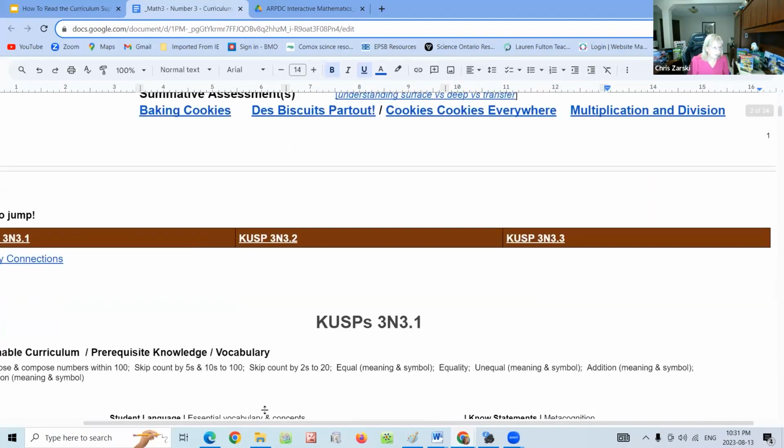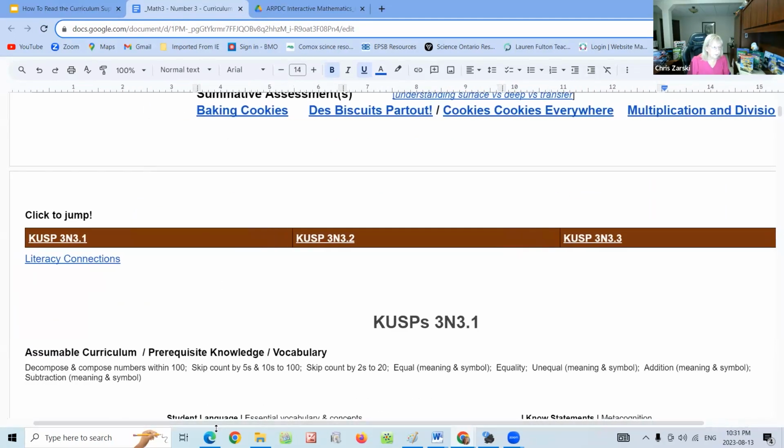Below that, you'll have a bar which has, if there are multiple cusps in that outcome, in this case, there were 3 different rows of cusps in the third learner outcome. If you don't want to go to the first one because you're working in the second one, you can just click this and it will automatically take you to that in this document. You don't have to scroll through if you don't want to.